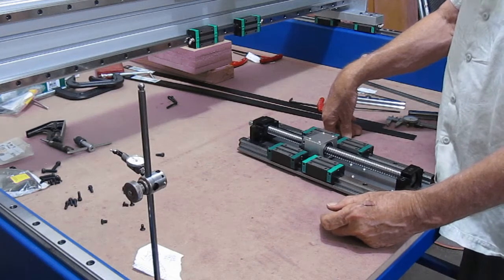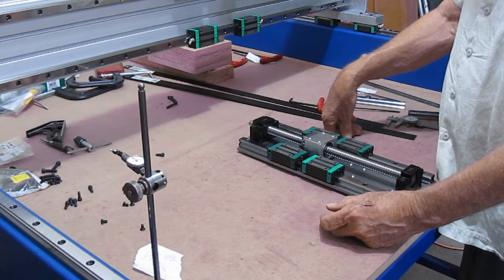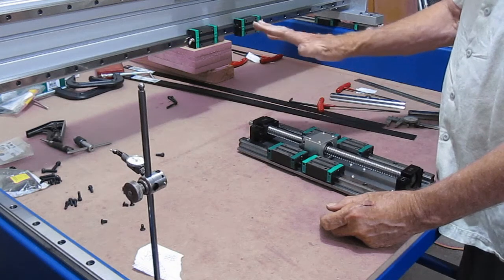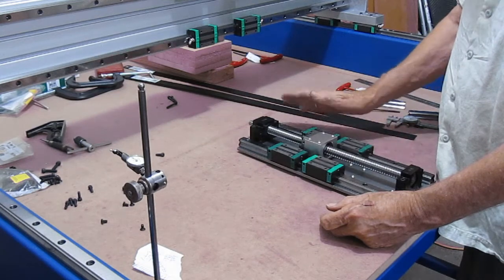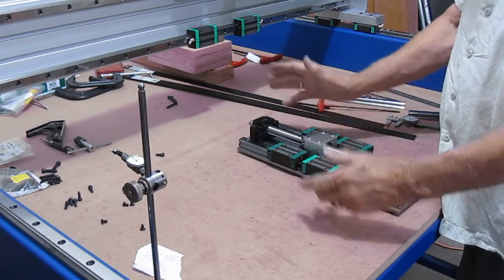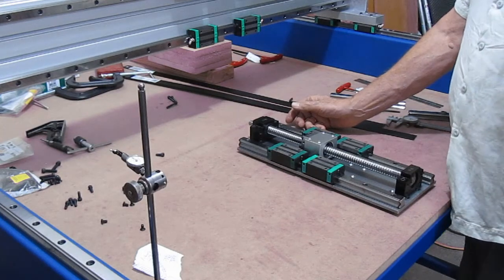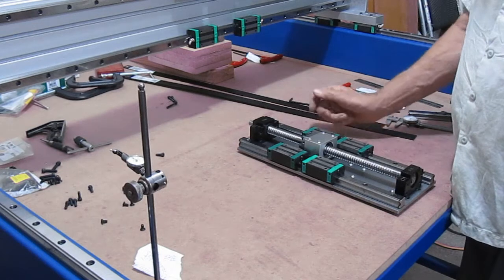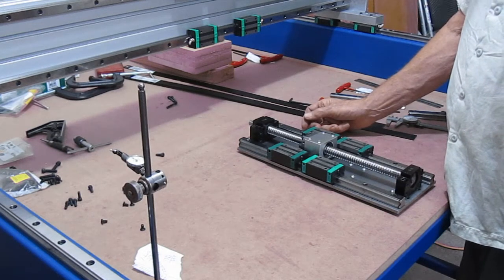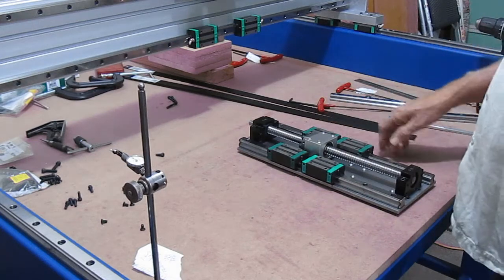So I think that pretty much wraps up video number 8. I will rejoin with the mounting of the plate to the x-axis and the drilling and tapping of the spindle mount, and it's starting to get pretty close, starting to look like something now.